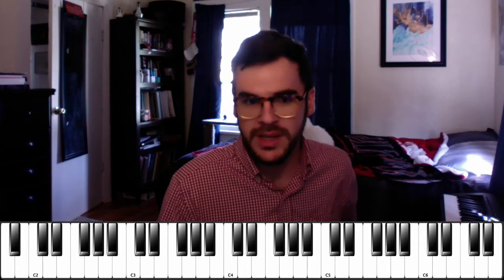When you're counting half steps and whole steps, look at the top of the keyboard where these white and black keys alternate sometimes, and sometimes there's white keys right next to each other. Our half steps are going to be the keys that are right next to each other at the top of the keyboard. Whole steps are going to be notes that have one extra note in between them at the top of the keyboard. So one way I would start is by saying what key you're in as you play that note.